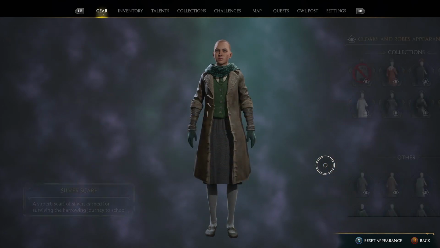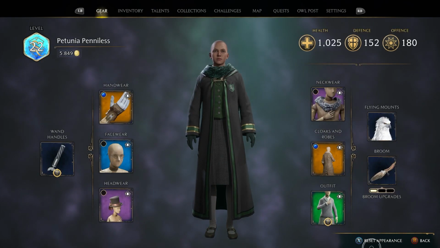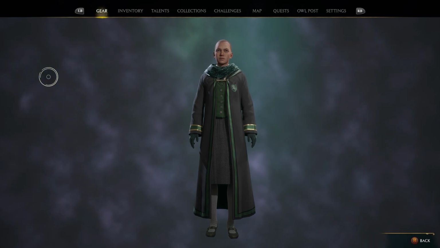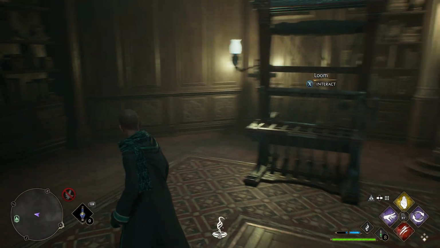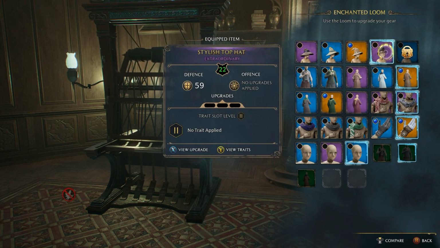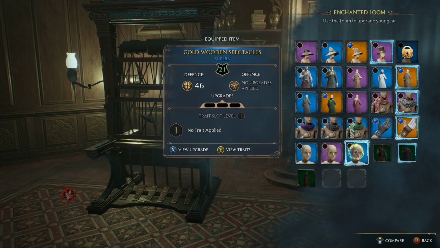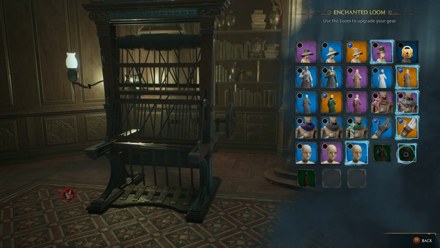And let's fix our appearance again, because you have to do it every single time. And then our outfit. Currently wearing the jumper school uniform. Nothing's an upgrade. Okay. So now let's go to the loom. And then the things we're wearing. What's really good of what we're wearing? I suppose we've got hat, cloak, gloves, robe, and where's our scarf that we're wearing? Oh, this doesn't have a trait slot, so we can't do anything to it.